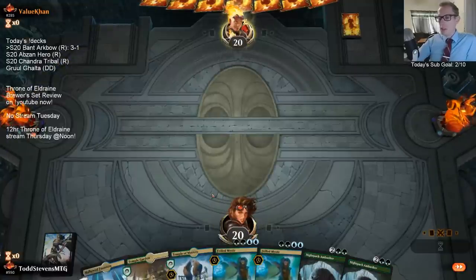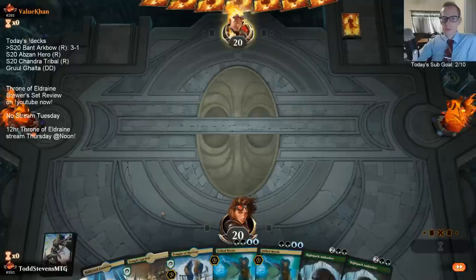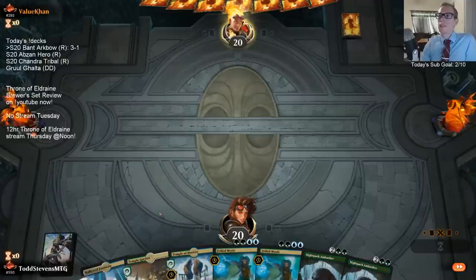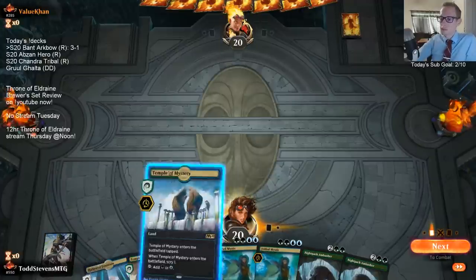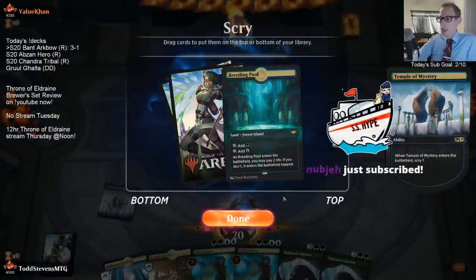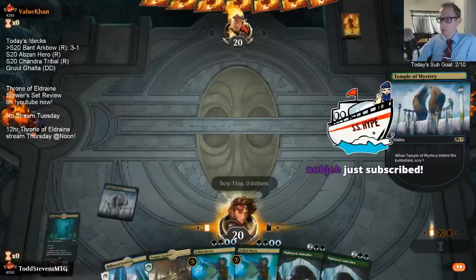We'll see if we draw a two mana creature here. Drawing a mana creature would be perfect. We got two looks at it because of the temple. So we do need another land. It'd be pretty greedy to put this land to the bottom, so I'm just going to keep it.